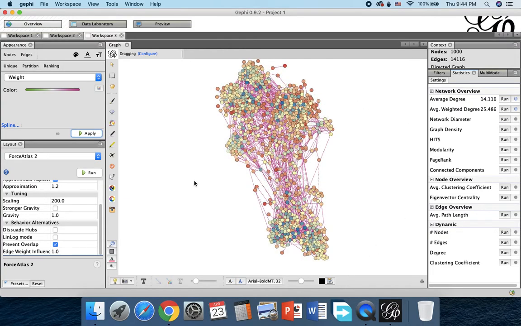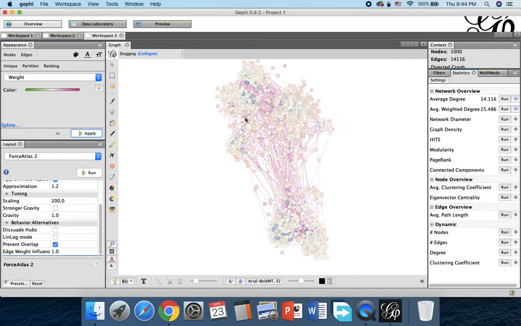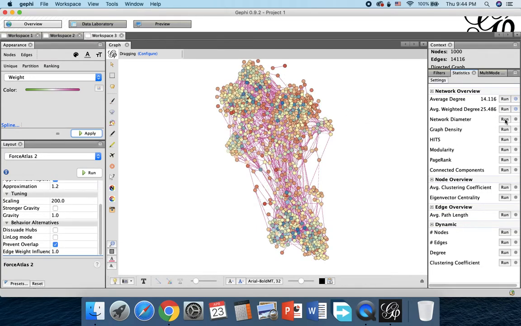We arranged this graph and we clustered. For example, we see a cluster here. We could identify at least 2 or 3 clusters because we have a clear cluster here, and we have 2 or 3 clusters here. So we could run the network diameter to get information about the diameter of the graph that we have here.